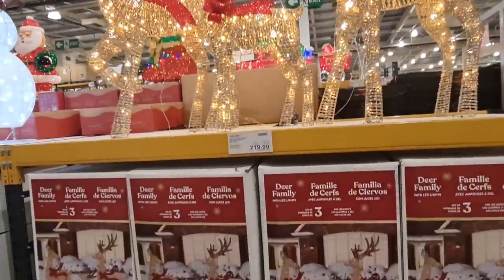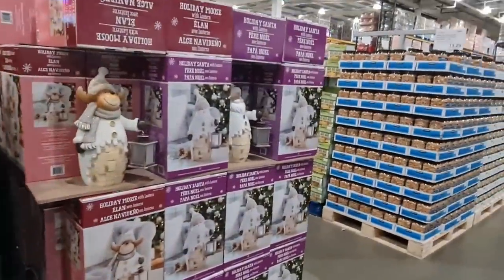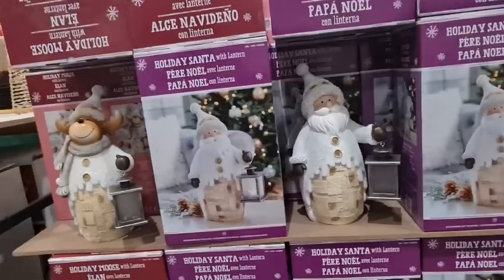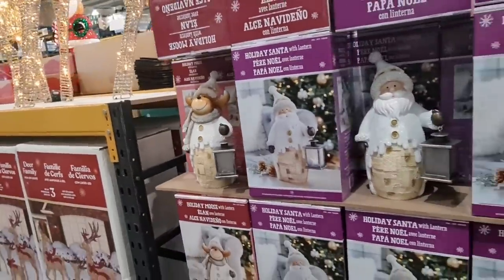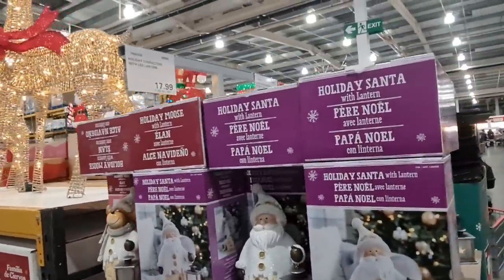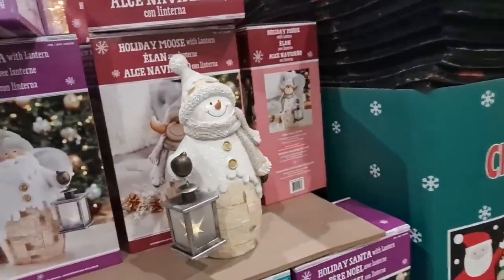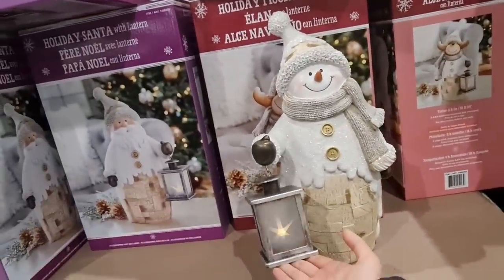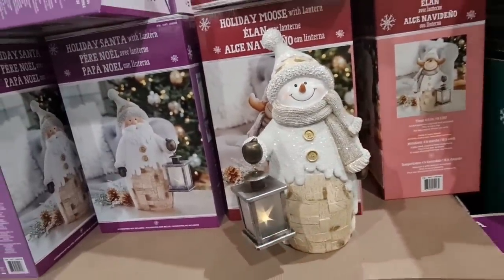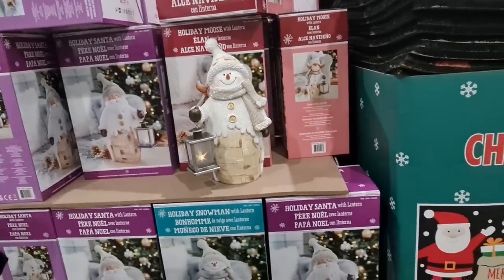It's not like America — I think America might be worse, actually. They have a lot of Halloween and everything, because it's private property and they have guns and stuff. That's really nice — the Santa with the lantern. You also have a snowman with a lantern. Actually I prefer this one — it lights up, that's really nice. So they have a Santa, a Rudolph and a snowman. I prefer the snowman.